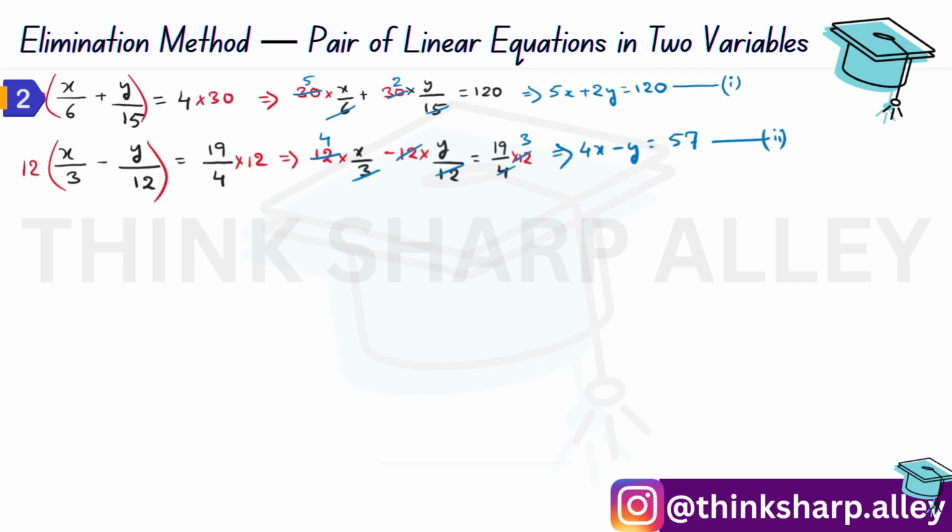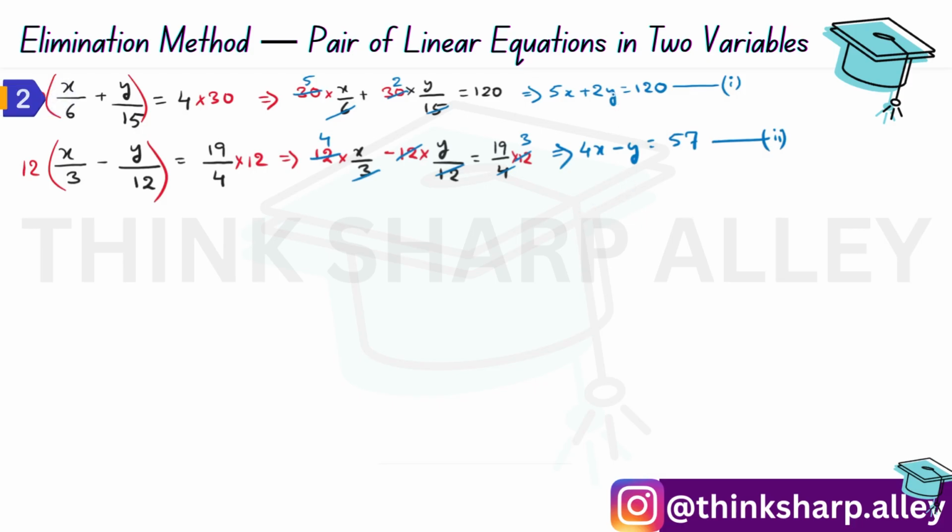Now we can apply the elimination method. So first we have to choose the variable. At this point we can choose either x or y to eliminate. But notice something interesting. The coefficients of y already have opposite signs, plus 2y and minus y. This actually gives us an advantage because when signs are opposite, we can eliminate the variable simply by adding the equations after making the coefficients equal. So eliminating will require less work. We don't have to change the sign of the second expression, remember? So that is why I'll choose y.